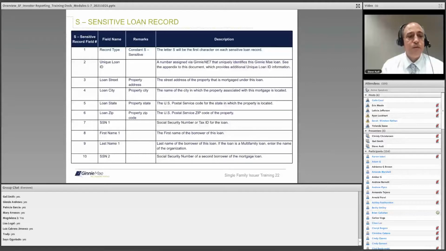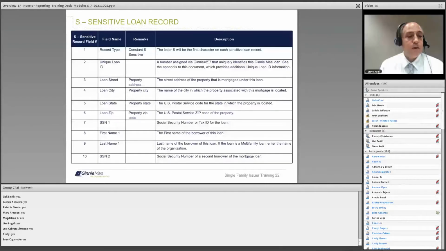Then what you'll see following is we have 5 sets of SSN, first name, last name. Now the SSN for single family is the Social Security number of the borrower. It is a little different for multifamily, but we won't go into that today. And you can see the first name of borrower 1 and last name of borrower 2. Okay.